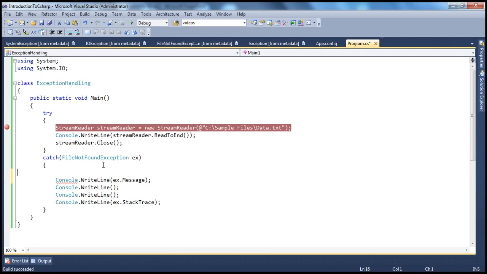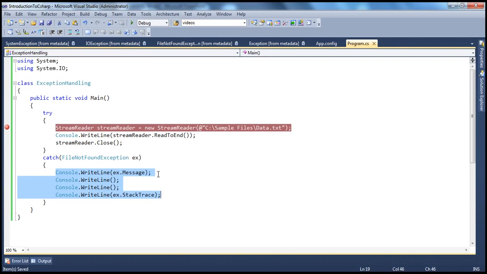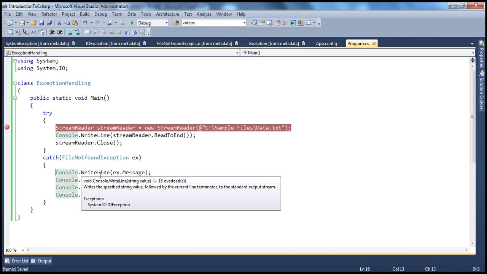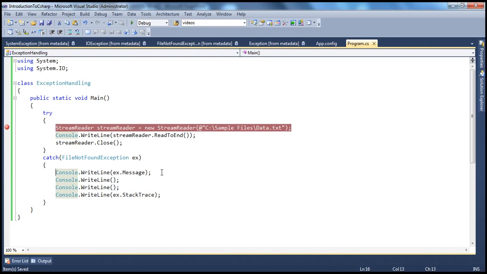When you handle exceptions, you don't show this kind of message to the end user. You use the message, stack trace, and whatever properties, and you write them either to a database, or you send an email to an administrator who will look at the exception and see how to solve it. But after you log the exception details or email them, you print out a meaningful message to the user.